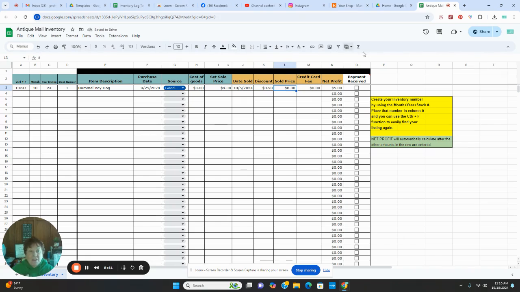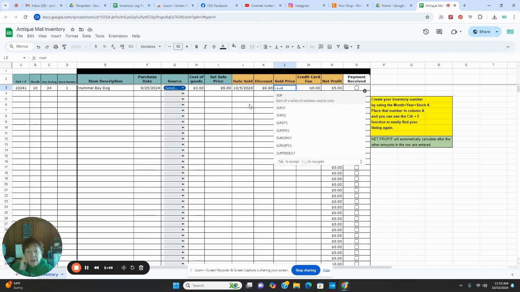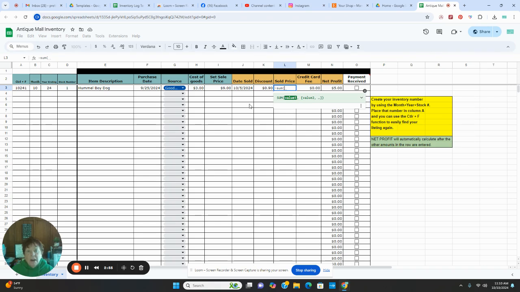And on the one that I have programmed in here, it'll automatically calculate this for me. So as a sold price, I want this minus this, and it's going to tell me the sold price is $8.10.